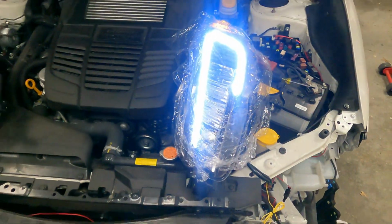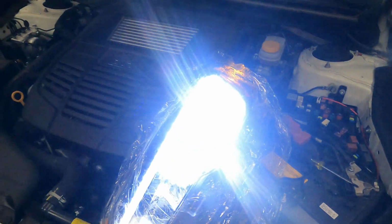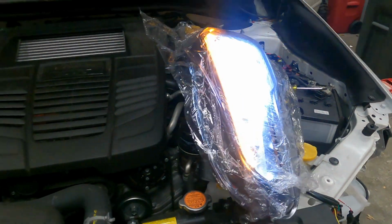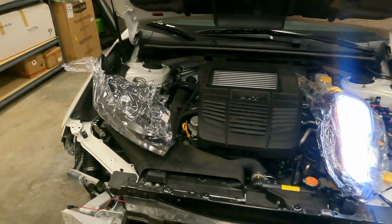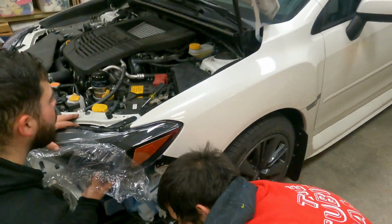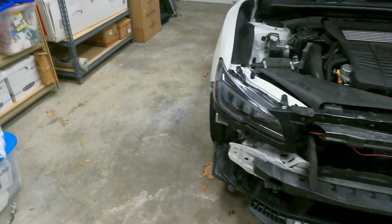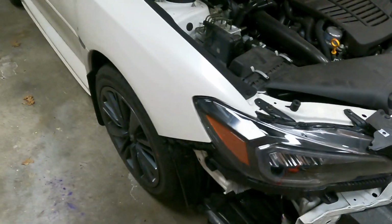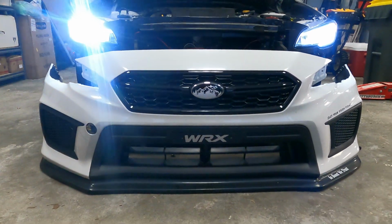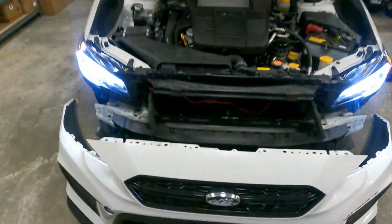Sequentials are working. Everything's running mint. That's daylight, right? Yeah, so that's daylight. There's high beams. And there's the sequential. So we're gonna get the other side hooked up. Gonna get everything the way it's supposed to be, and we'll see how it looks. So clean. Both lights are connected, working. Now we just gotta get the bumper back on.